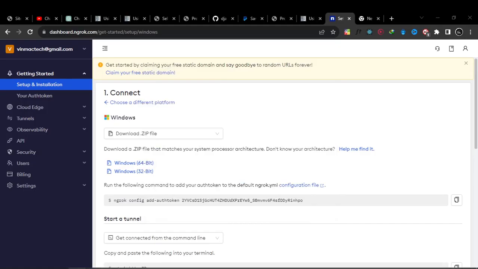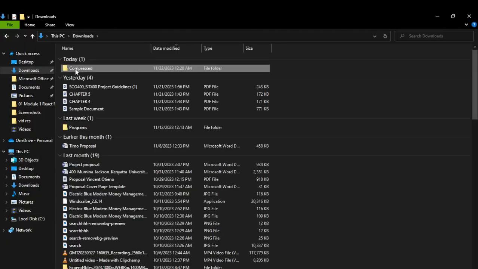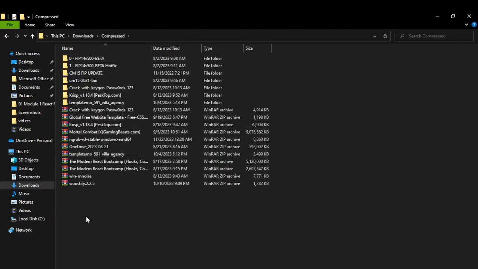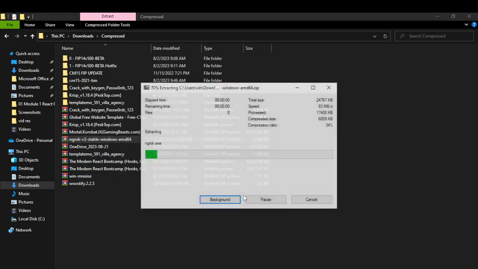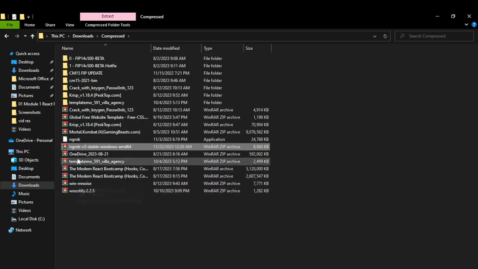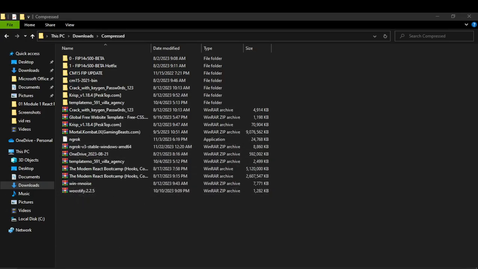Then downloads. Okay, we have Grok. We can extract it. 7-Zip, extract here. Then we have Grok. I should open my CMD.